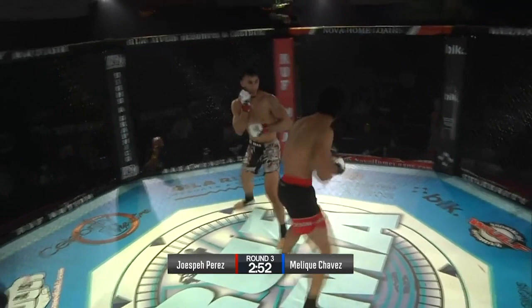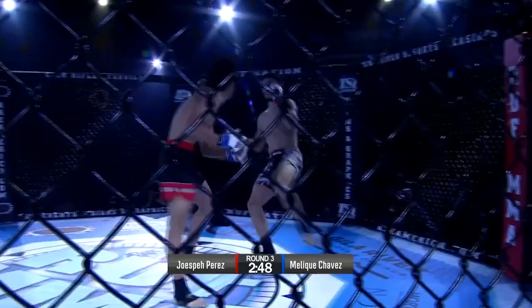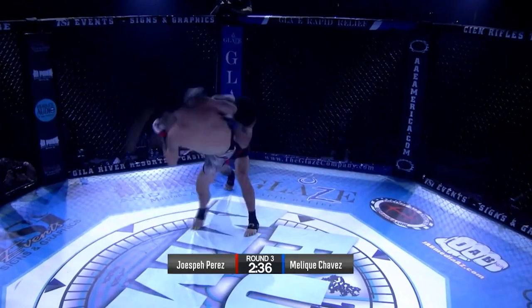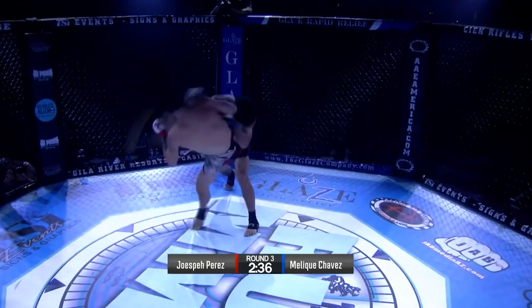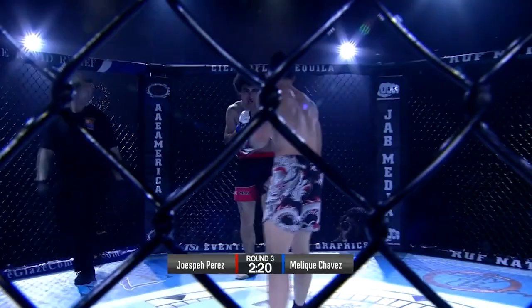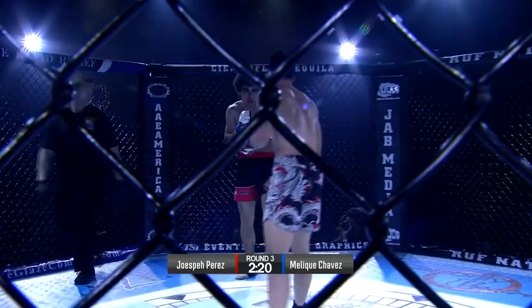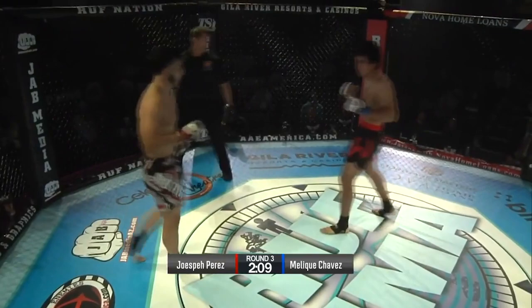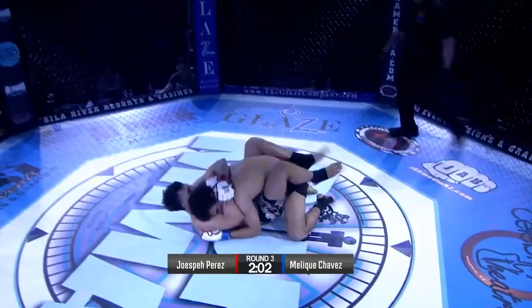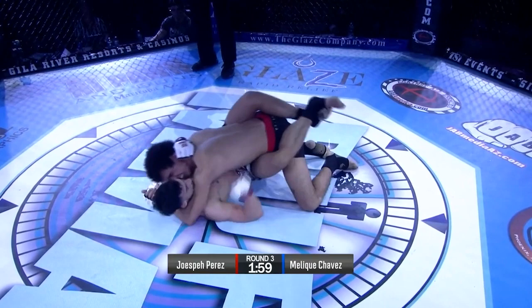Malik has his hands way up. I'd like to see Perez have his hands up. This is still a very close fight. Another spinning heel kick from Perez. Those spinning techniques become high risk — they become high risk and take a long time to swing around in the third round. Spinning techniques are what you consider high risk, high reward. I like Perez's use of his body work. We love it when people go to the body. Chavez must be made of stone. Nice trip and we go to the ground for the first time.